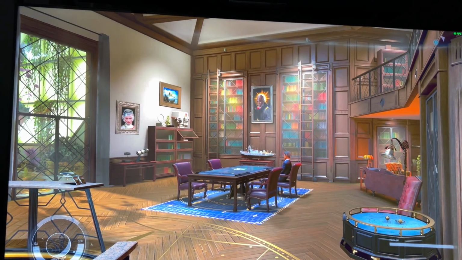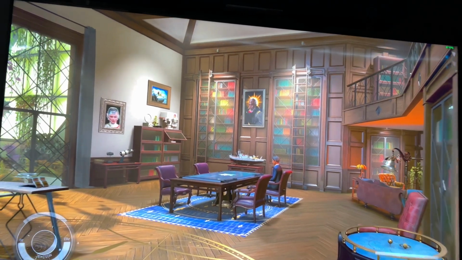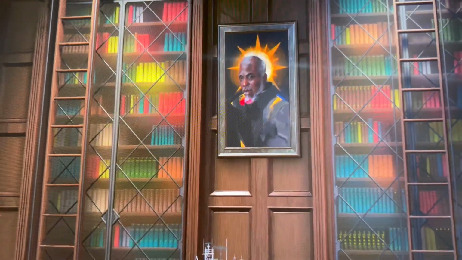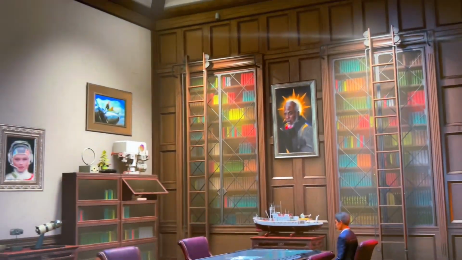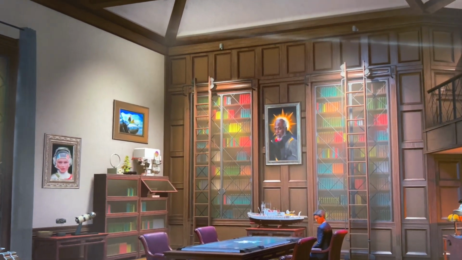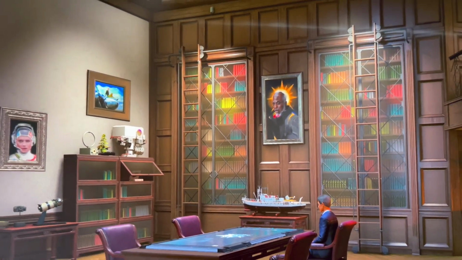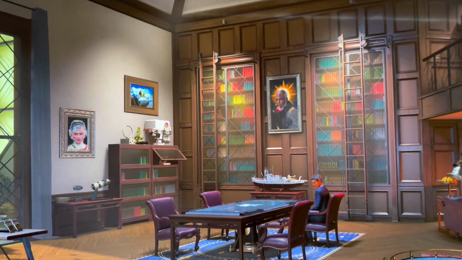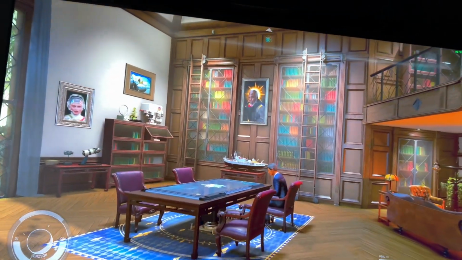I'll probably be posting more about this in Cyberpunk, because I've been having issues with that, where you're just moving forward and you're seeing all this aliasing. That's a great example on that end of the picture, bottom. But see, if I get too close to the TV, the camera can't get it right. But all the X's on the bookshelf, so much better. And the boat looks a lot better too. So I'm going to go try this in Cyberpunk soon, because I cannot stand that aliasing. I'd rather it be blurry than be sharp and alias like that.